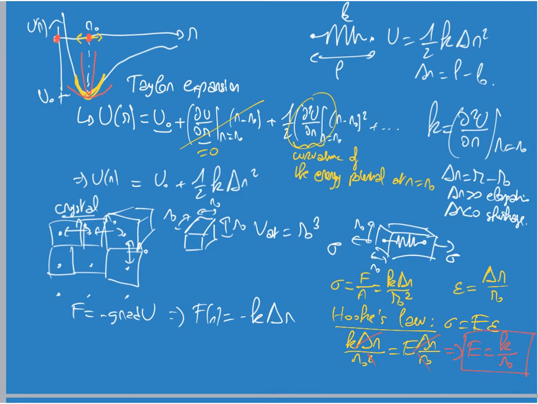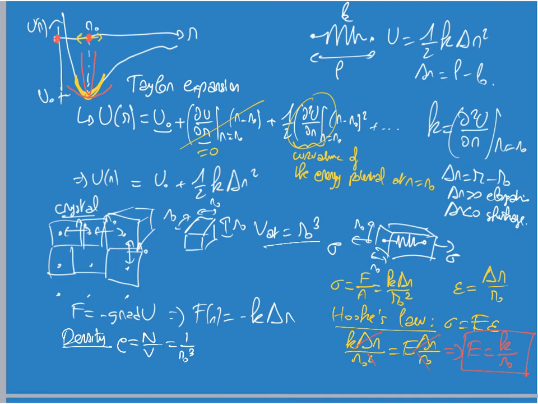Then if you want, you can also have a different type of expression. The question is, what is R naught? R naught is the distance between each pair of atoms. So we can also re-express it in terms of the local density. What is the density? This is the number of atoms per unit of volume in your material. Here, if the volume for each atom is R naught to the power 3, then the number of atoms per unit of volume is given by 1 divided by R naught to the power 3. This is because you have one atom for a volume of R naught to the power 3.